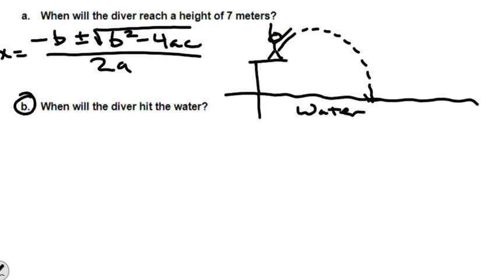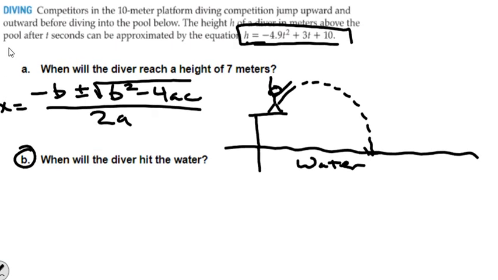All right. So with this problem, they're asking us when will the diver hit the water? Well, if you think about this as a quadratic equation, it's following a parabolic trajectory, right? And where the diver hits the water, right? He's not hitting the water there because he's going backwards. So this one's kind of out. But this one right here is good, right?